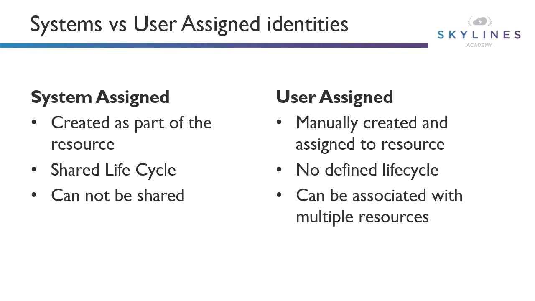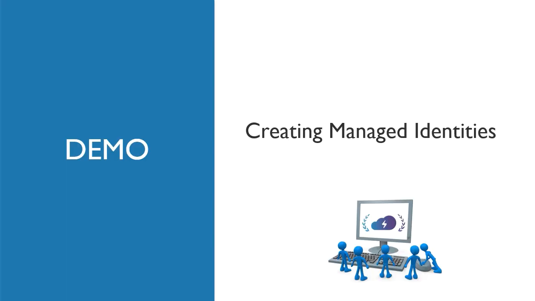The use case for each of these, I think, becomes pretty apparent after reviewing the two identity types. System assigned identity is good for a workload that is contained within a single resource, one VM or one web app for example. User assigned identities excel when there's multiple resources associated with the workload, or if you have a resource that is frequently recycled and redeployed, as this allows you to have that identity in place and configured as that new resource comes online. Now that we understand managed identities and system managed versus user managed, let's go into the portal and see how they work.